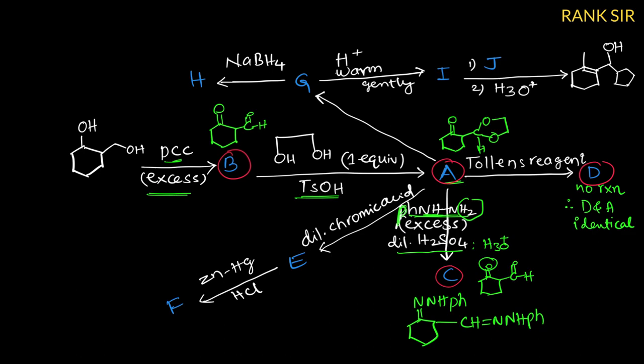Next, dilute chromic acid. Dilute meaning acid hydrolysis. E will first form this keto group in acidic dilute H3O+. This will form CHO, but with dilute chromic acid, this aldehyde group immediately converts into acid. But ketone does not respond with chromic acid. So this aldehyde group is converted into carboxylic acid.